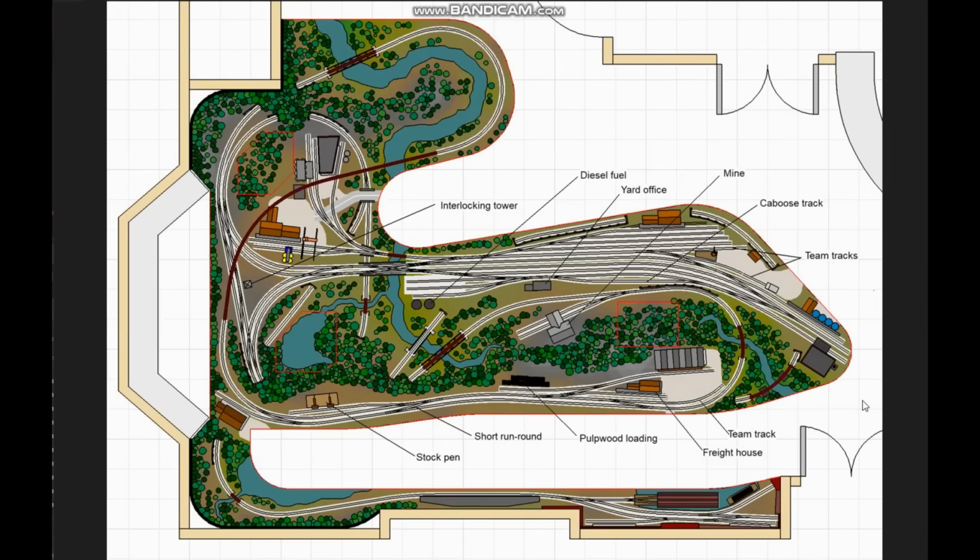So anyway, here is the final design with all the structures and scenery suggestions drawn in. I have used backdrops sparingly in this design. You see there is one running around this corner and around the lower corner as well. The area between the two, I have disguised the back edge with a tree line because this alcove has several high-level shelves that the client wants to use to display some of his railroad memorabilia. And we felt there was also the possibility of building cabinets in these 2 alcoves along the south wall to display some more of it.